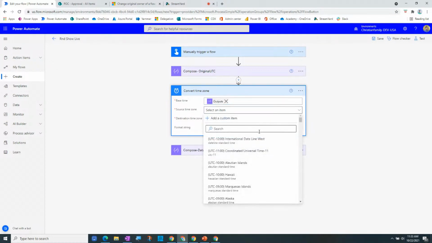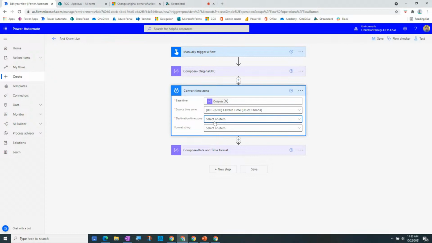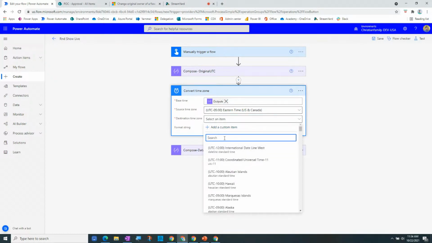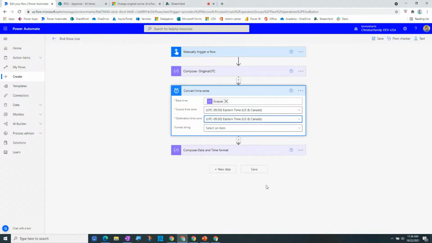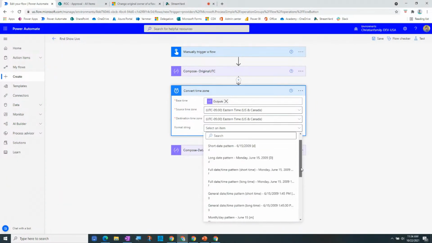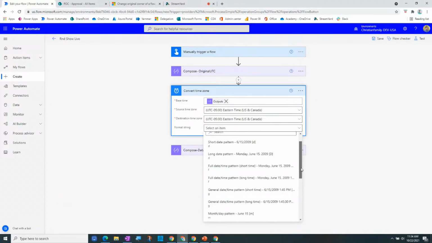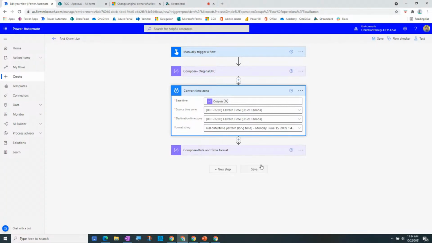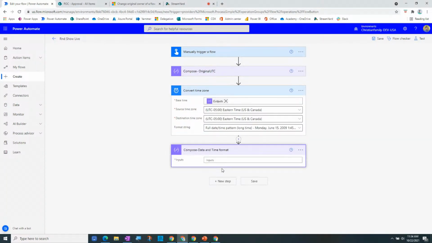So I'll go to source time, and in my case, I am in Eastern time. So I'll say Eastern time, which is US and Canada, which is my source. Come over here again, and my destination will also be Eastern time. I'll keep it that way. Here is where you can pick and choose all your formatting ones. So I'm going to go with a little simple one today. I'll go with this format, which gives me a long and full date and time in the long syntax. And after I've gotten that, I'll put the output over here, so you can actually see what is going on.